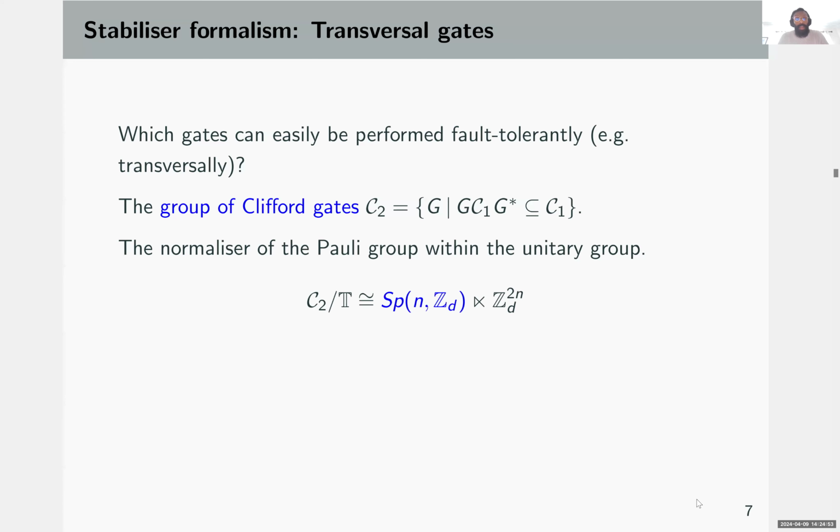Because Cliffords conjugate Paulis to Paulis, remember that Paulis, even though they are ostensibly on the surface these big complex matrices, exponentially sized unitaries with complex entries, are actually described by a few integers, right? 2n integers, and the integers are bounded between 0 and d-1. What this line is saying, the slash is just telling you to forget about the phase. We consider two Cliffords to be the same if you can multiply one by a phase and get the other. If you forget about the phase information, then all the information of a Clifford is encapsulated by a small matrix of size 2n by 2n of integers that tell you what Pauli gets mapped to what Pauli.